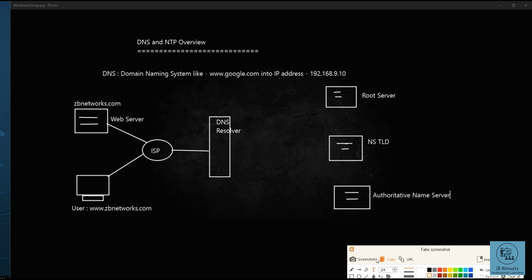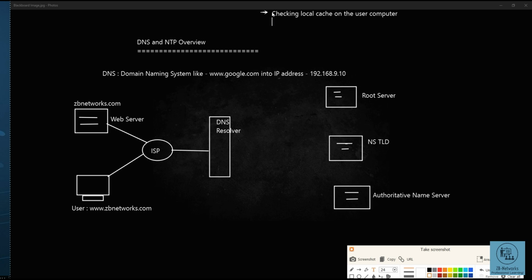I will just write down some key points over here. First thing first, the device will first check if it has the IP address stored in the local cache. So checking the local cache on the computer itself, or I can say on the user computer. That's the first thing. Second thing would be, if the IP is found, the process will end here. If the IP for the requested URL is found in the local cache, the further process will not be involved.